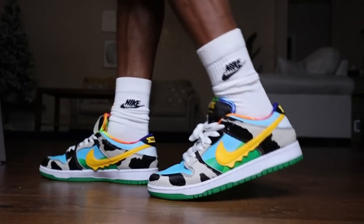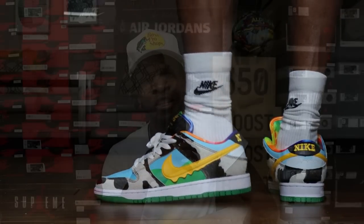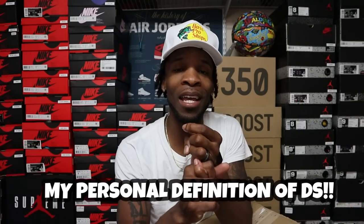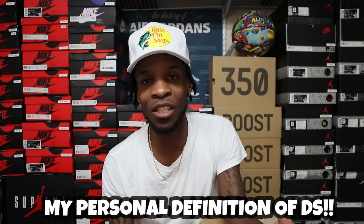Because after I did that video, I actually put them on feet, which you can see. I put them on feet, did my thing with them, and put them back in the box, sent them to GOAT, and GOAT said that the shoes passed all of their tests. They're a shoe that would go to their consumer. So they said if I don't want the shoe, I can go ahead and get a refund. So I went with the route of getting a refund and expecting to get the shoe that I have here in new DS condition, which means the laces are attached to the shoe. There's no creases in the shoe.